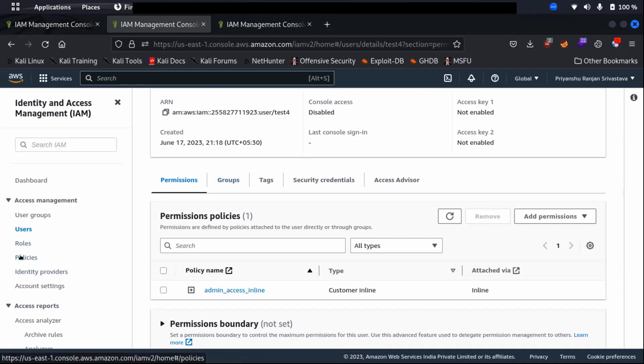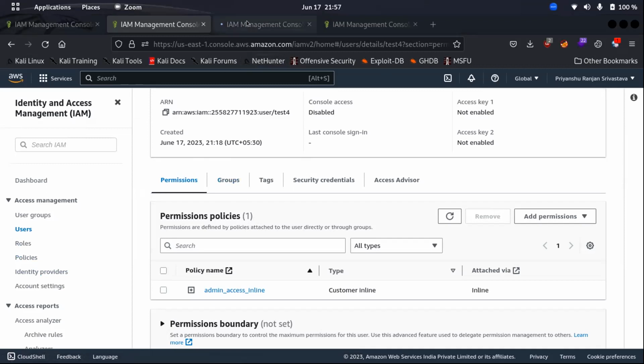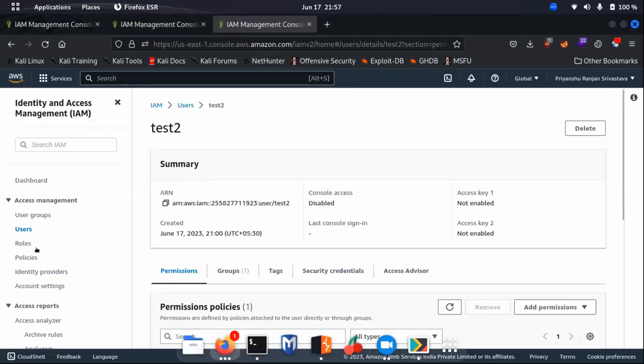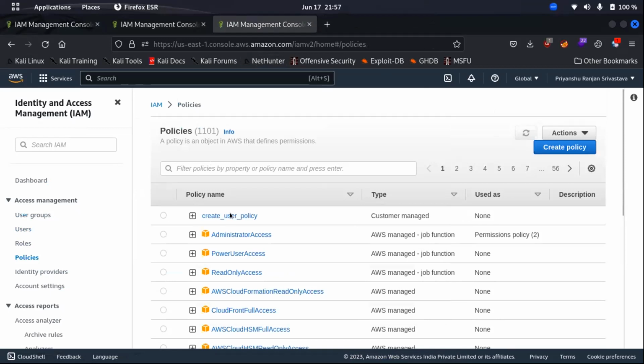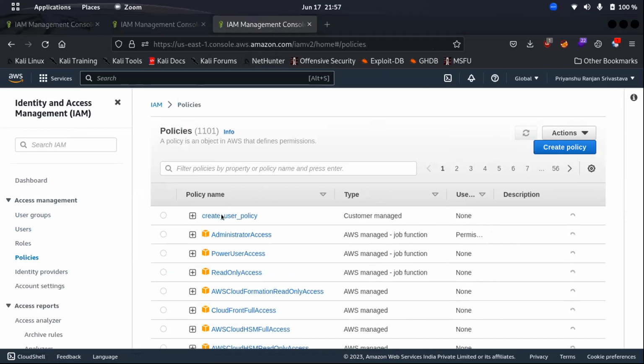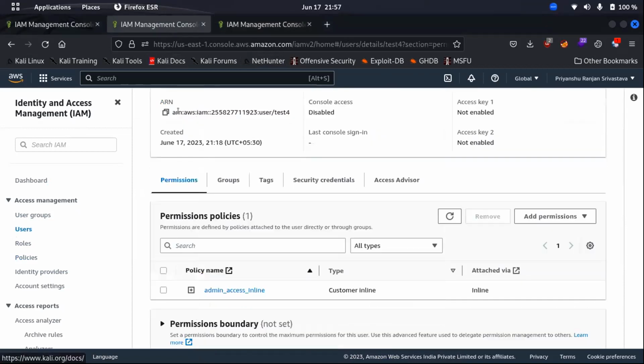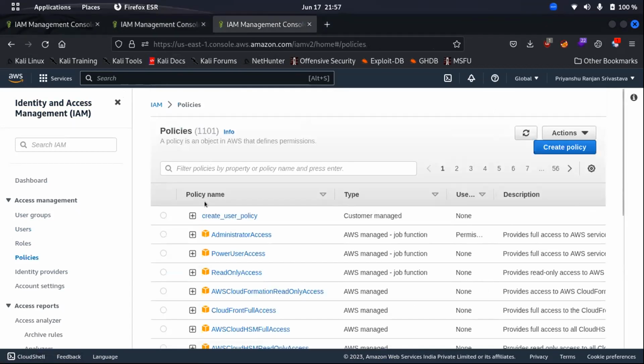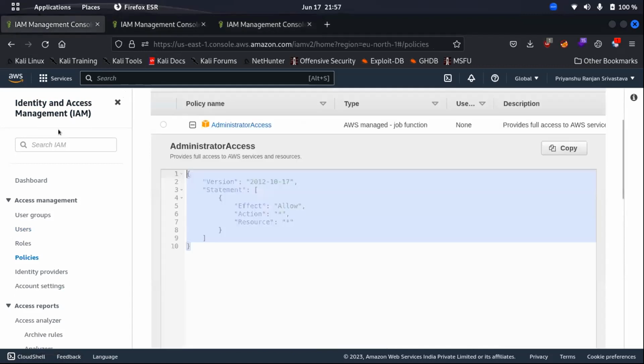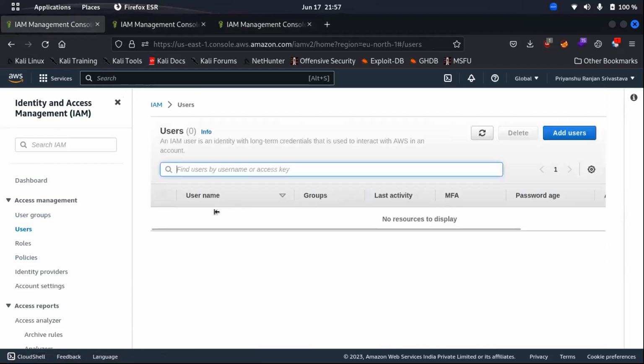But if you see this policy, the create user policy which we created, let's give our test 3 user this permission once again.